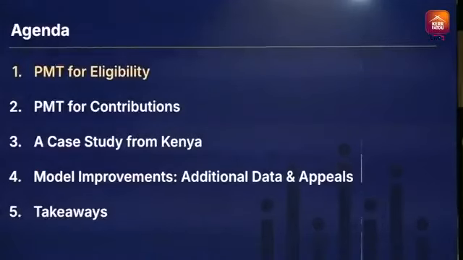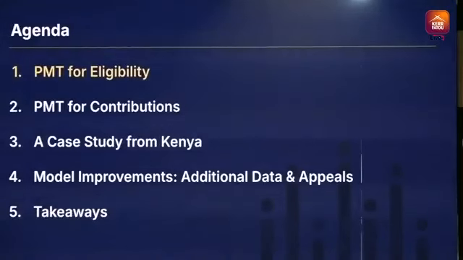So what I will be talking about briefly is just bringing everyone on the same page with regards to how proxy means testing is used for eligibility purposes. So I plan to set the scene. Given this is a conference on social protection, many of us will be familiar with these concepts. We had a discussion before about inclusion, exclusion errors that also came up in the presentation just before. I just want to visually provide some examples of this to set the scene and to then think about how this approach is working out and what the implications are if we were to use a similar approach determining contribution amounts. So I think that will be helpful to have in mind.